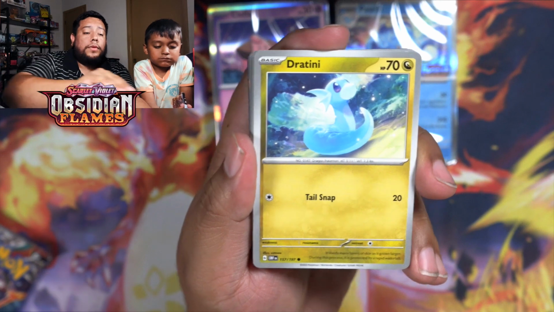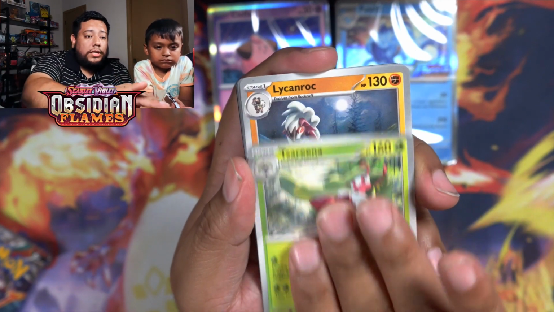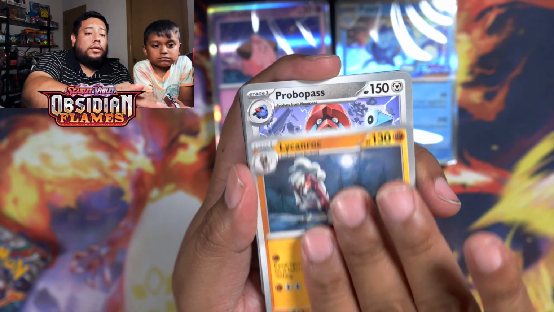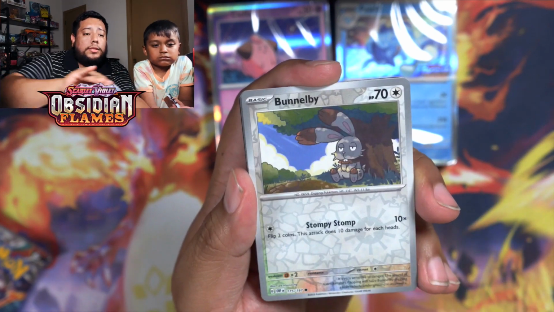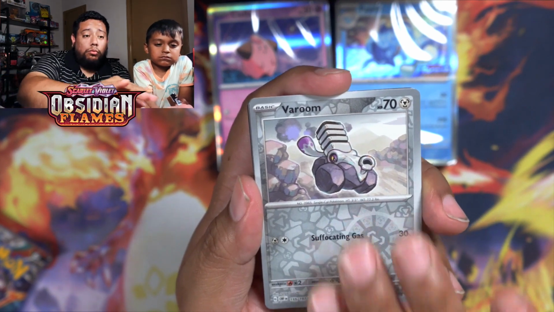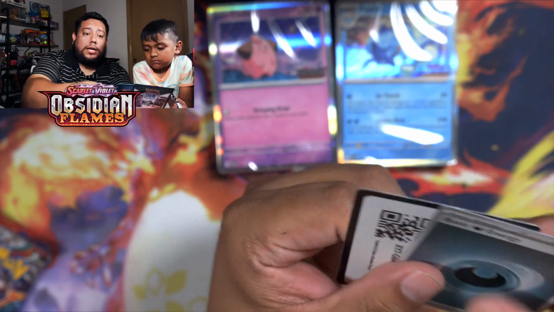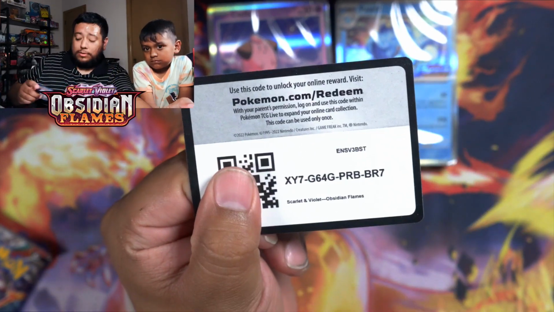Scyther, Dratini, Charmander, Serena, Ligonrod, Probopass, Bunnelby, Baroon, and a Scyther. Are we gonna pull anything, guys?